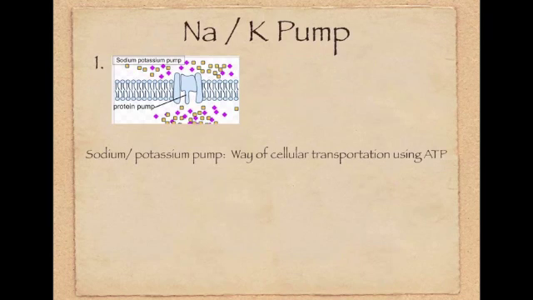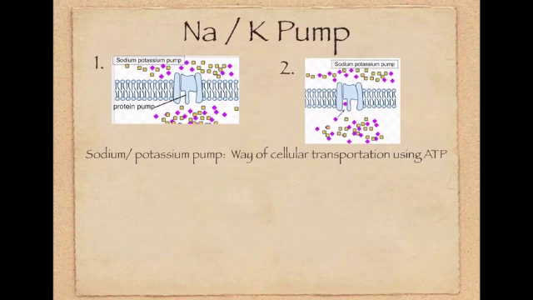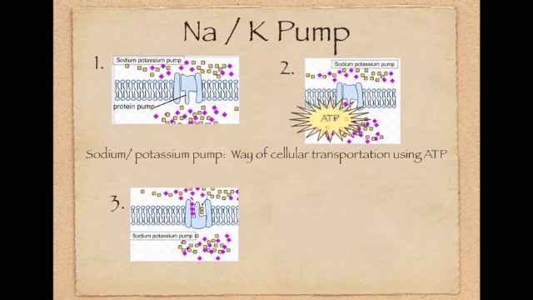First, there is the protein pump with the sodium and potassium surrounding it, the pink diamonds being the potassium and the yellow squares being the sodium. First, the potassium goes into the protein pump, and there are 3 molecules that go in, and with the help of ATP, they move up and are released.